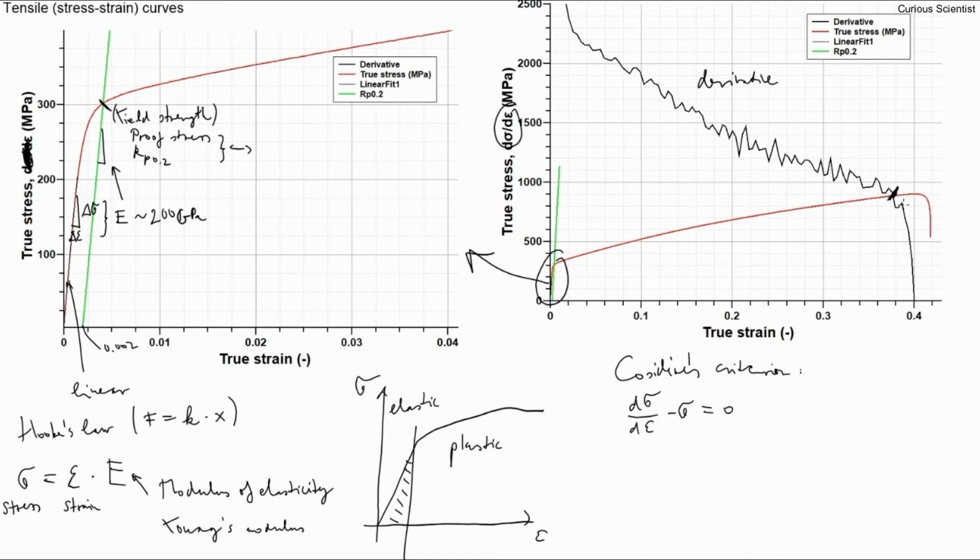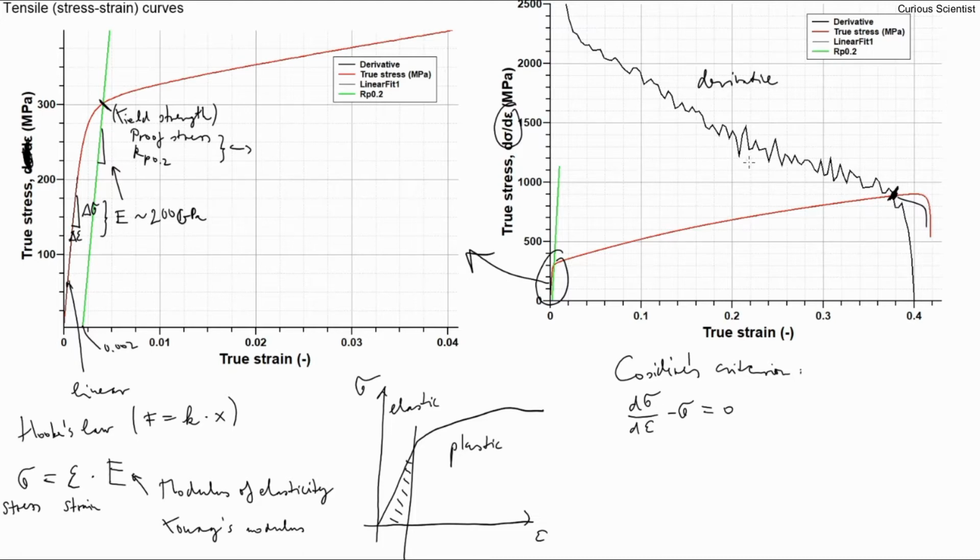So therefore a lot of people, or basically everyone should, but a lot of people just draw the curve until this point here, and they just discard the rest of the curve. So this is a very important parameter, and you can get it by having your tensile curve. You should differentiate your curve like this, put them on the same figure, and just evaluate your curve. So this is what you get.